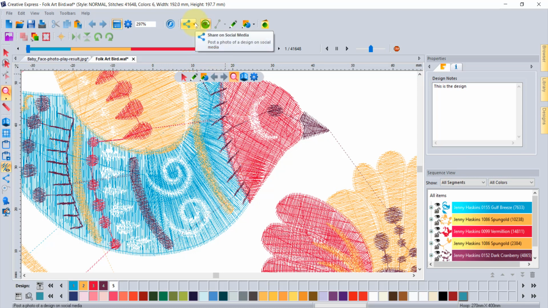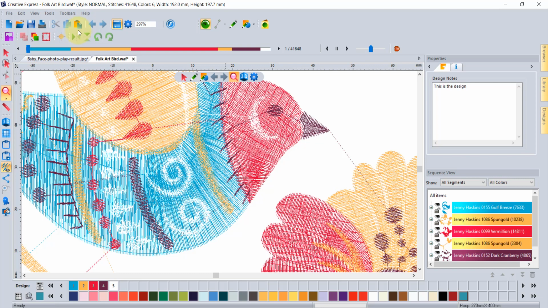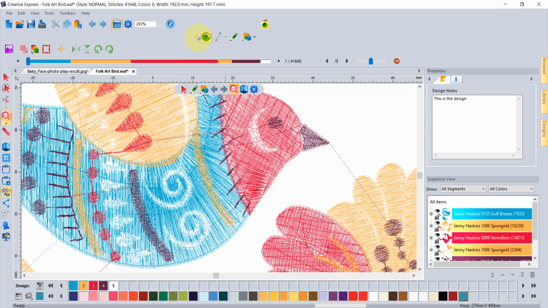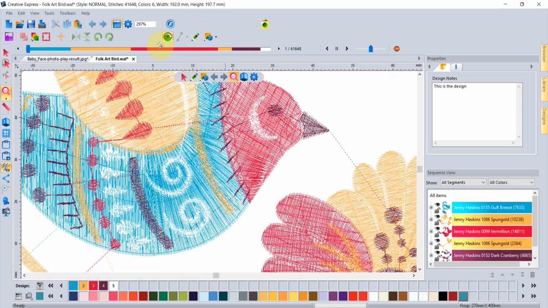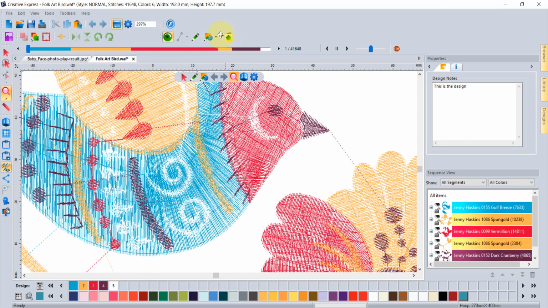Just as an example, I don't always do that, and so we have the ability under toolbars to show and hide different aspects of the design program. If you don't want to see the social media tool, you can uncheck it, and now it's no longer on your workspace. You can even click on the little dotted line in front of a toolbar and move it to place it anywhere that you want to. And so you're allowed to reorganize the tools of your workspace.